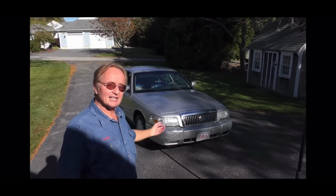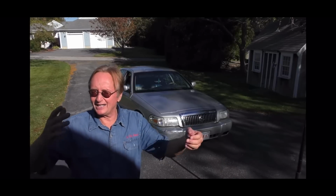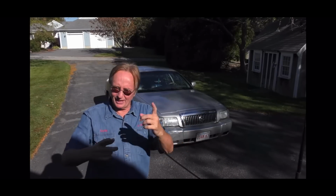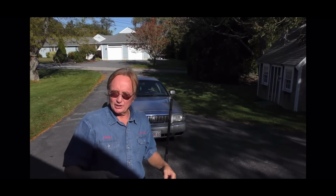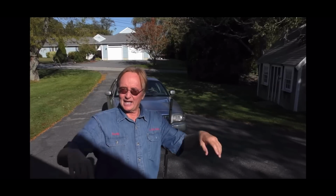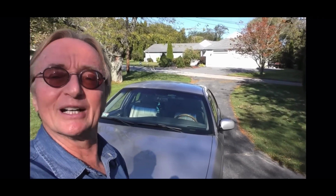Over 20 miles a gallon on the highway, a smooth ride, safe for his young child. You can't beat that. Plus, you get cheap insurance on these things. It's an older car, and the insurance companies know they're safe. They have good safety records. New enough, it's got airbags on it. You can save a lot of money on insurance, too. So all hail the $200 car.